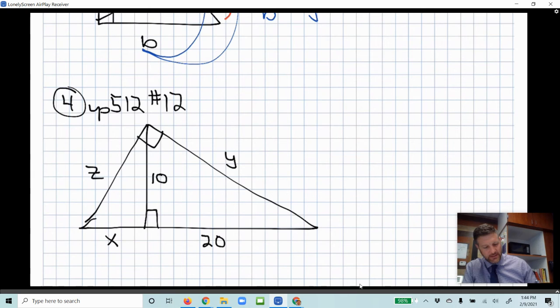So let's go ahead and solve this and practice this with number 12 on page 512. What we have to do is solve for the missing variables, so we want to begin by looking at the values they've given us. Again, we have one large right triangle, and then the little one and the larger one right here. The key to solving these problems is recognizing which values you have.